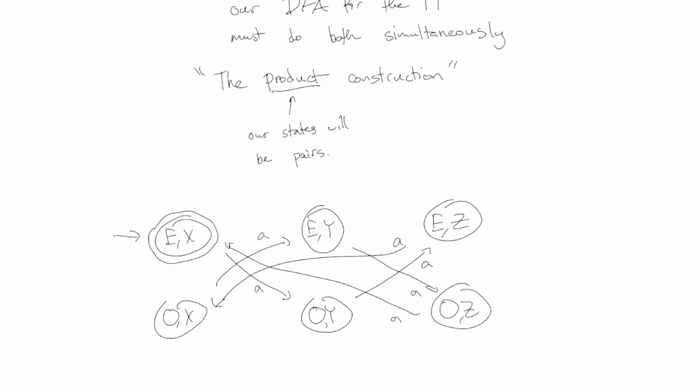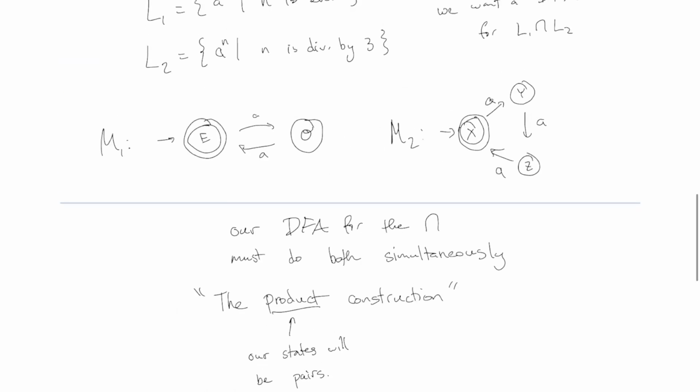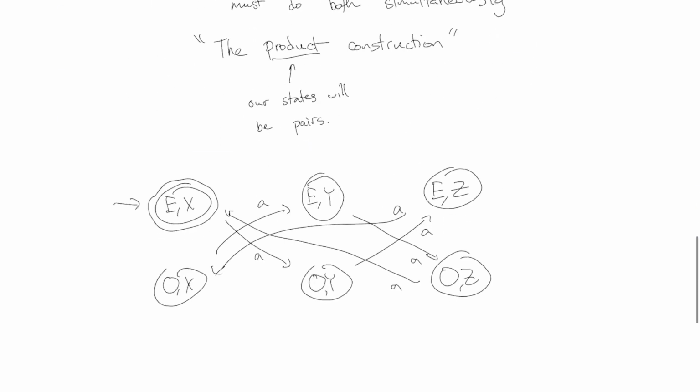I don't know if you can untangle the lines yourself. Really, what this is, is six states which are all in a big loop. You can't tell because they're all sort of drawn on top of one another, but you can go EX to OY to EZ to OX to EY to OZ back to EX. That's a loop, six states around in a loop. That means this will accept anything which is divisible by 6, which, if you think about it, is exactly the same as saying it's divisible by 2 and also divisible by 3. That's the same as saying divisible by 6. So I feel pretty good about this.